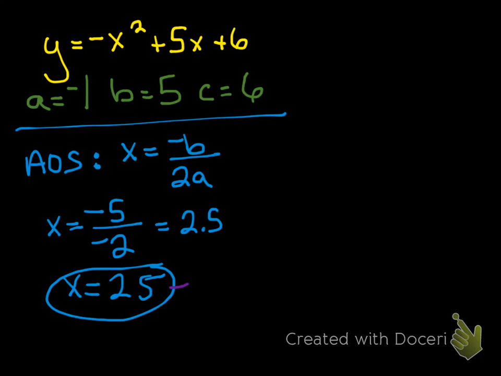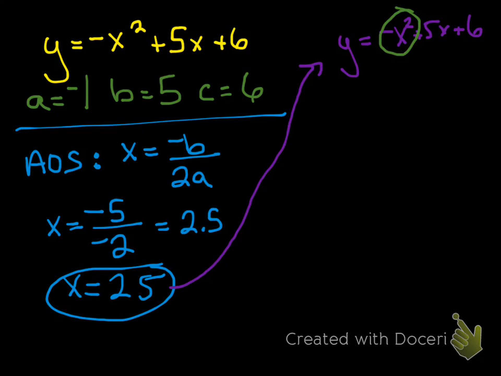All right, so we're going to take this and plug it into y equals negative x squared plus 5x plus 6. Okay, so when you're looking at this and you see this negative x squared, it means you're going to square x and then you're going to take the opposite of it. Okay, so that means it's going to look like this. Negative, then my x squared is 2.5, and I'm going to square that whole thing, plus 5 times 2.5. I'm going to run out of room.